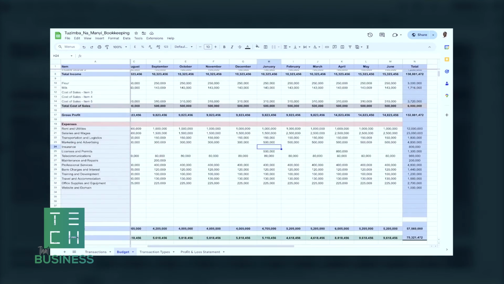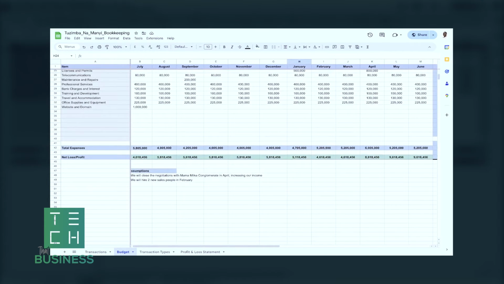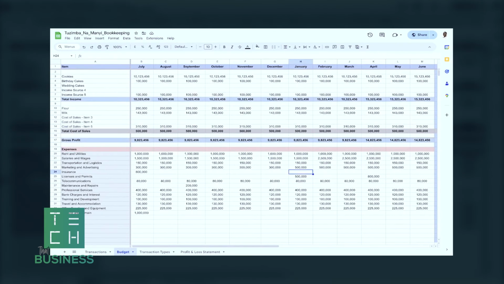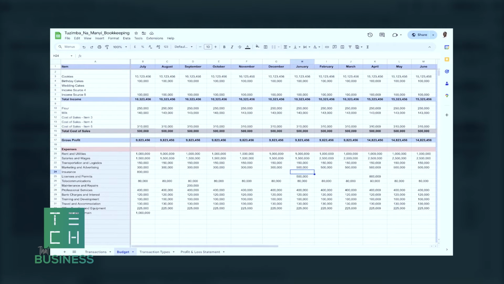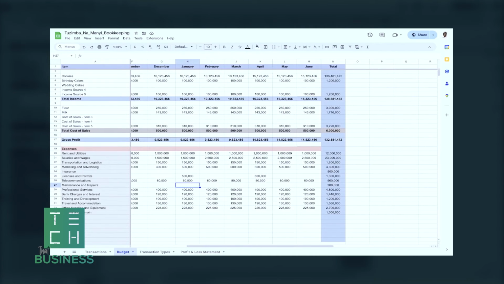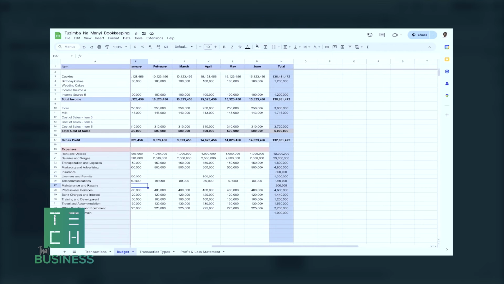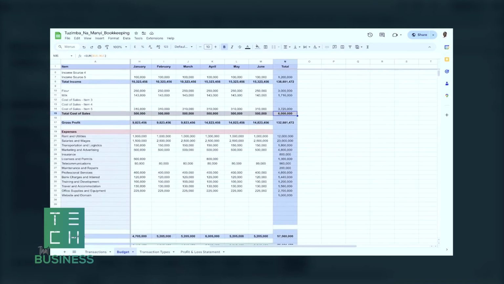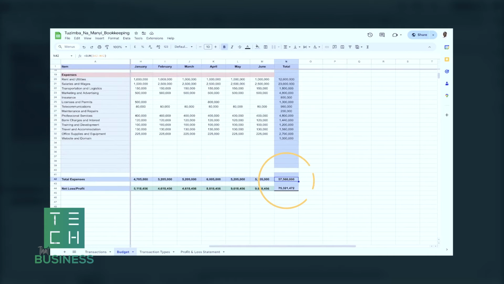So go ahead and write down all the key assumptions. That way, when you're reviewing as the year progresses, you're able to go back to your assumptions and see where you were spot on, and get a better sense of how you're doing vis-a-vis what you planned. And then these totals will also be calculated for you automatically. What's your total income? What is your total cost of sales? What are your total expenses, which are right here? And then what's your expected annual net profit for your business?